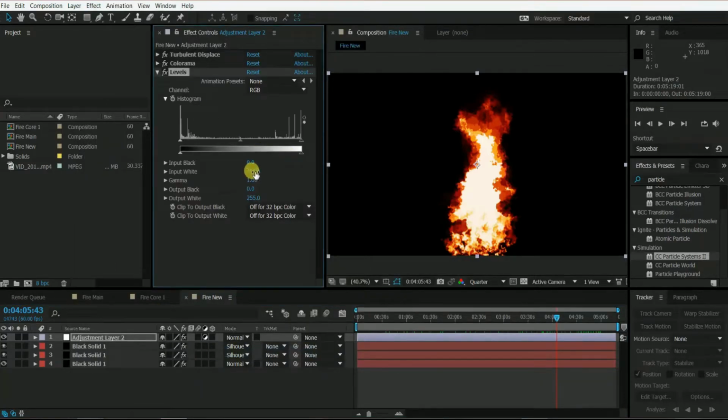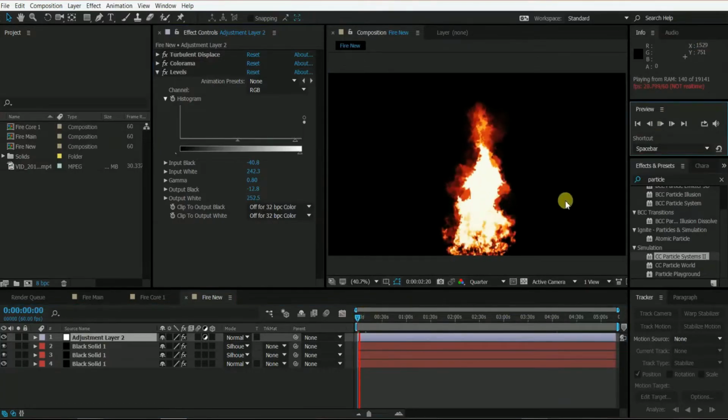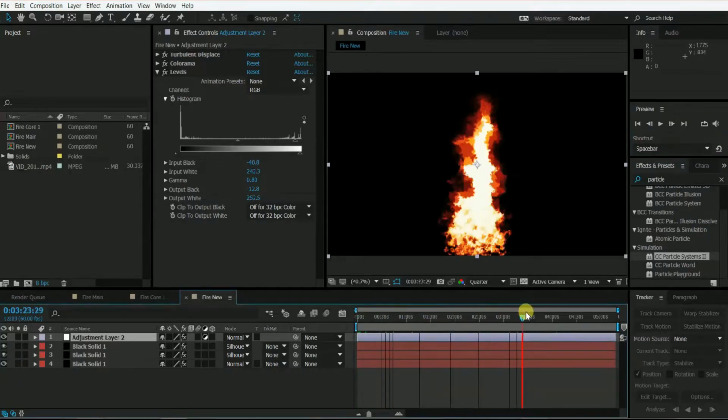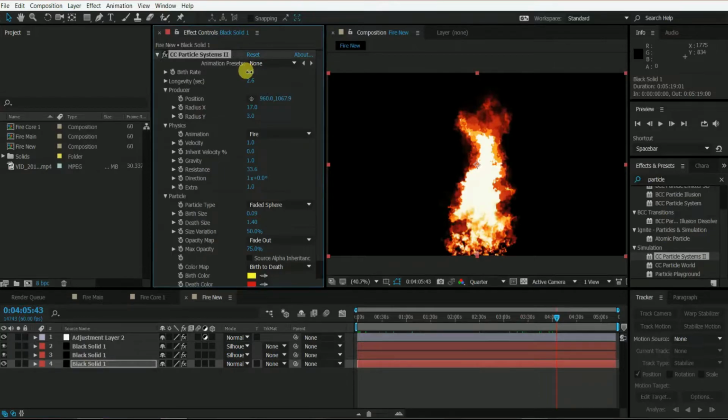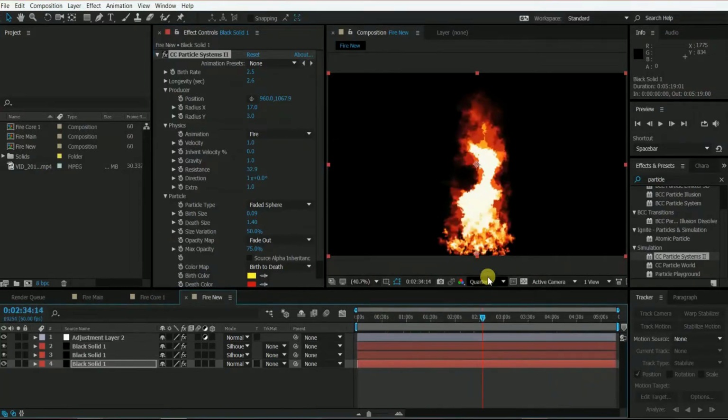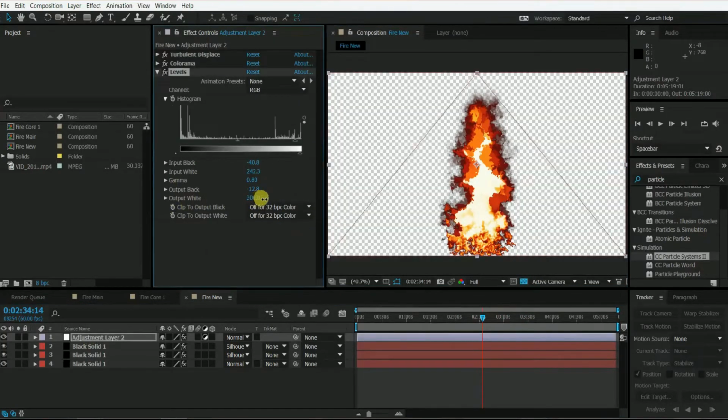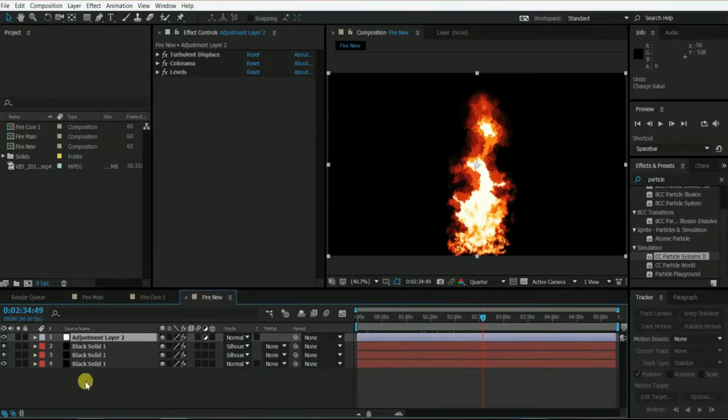I'm going to use the effect, color correction and levels. I'm going to play with the levels a little bit. Let's adjust the birth rate in our main particle, just as we did in the previous section. So adjusting the particles and a few more settings that can decrease this hotness in this fire. There are a lot of presets in Colorama, and we can use fire and smoke as well. There is a lot to be done.